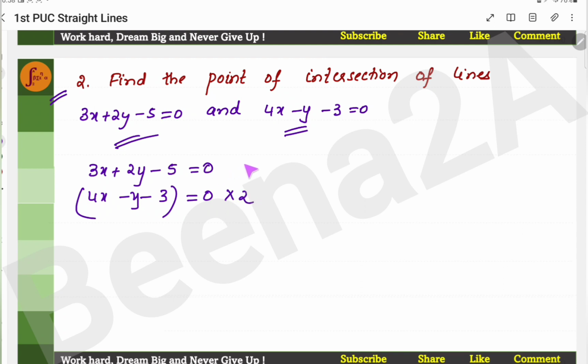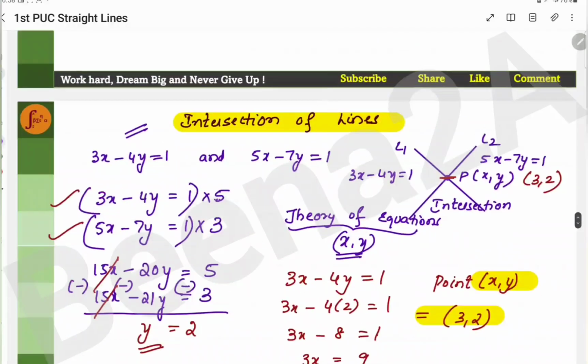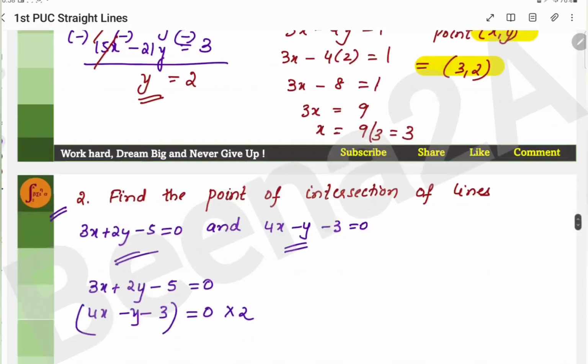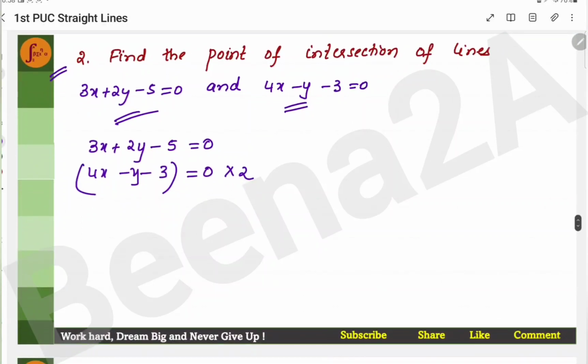Here I'll not multiply. I don't need to multiply. In the other case we multiplied because you have to multiply both to get a common term. If I multiply 3 with 5, I'll get 15. Here I multiplied 5 with 3, I'll get 15. Only if I multiply both, I'll get same terms. But here it's enough if I multiply only this equation, because if I multiply 2 with y, I'll get 2y and this will get cancelled.